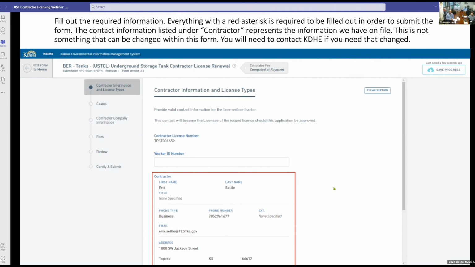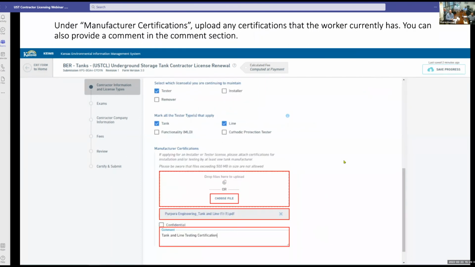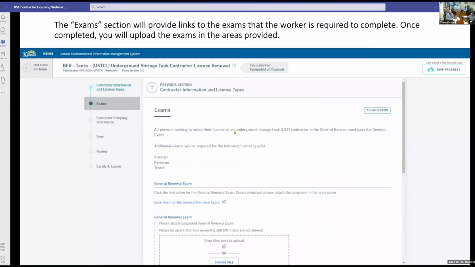And then you're just going to fill out the contact information like you have previously, and upload your certifications here, just like we showed for the last form. Then I'm going to go to the exams here. And this is going to be the same format as it is for the new license application, except instead of the initial exams, it's going to give me the renewal exams instead.